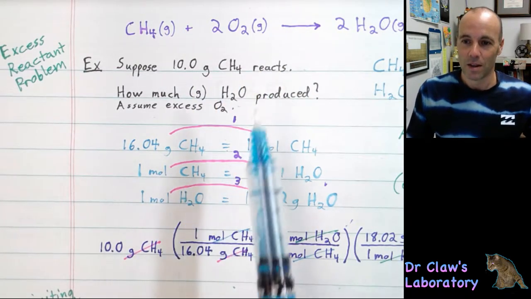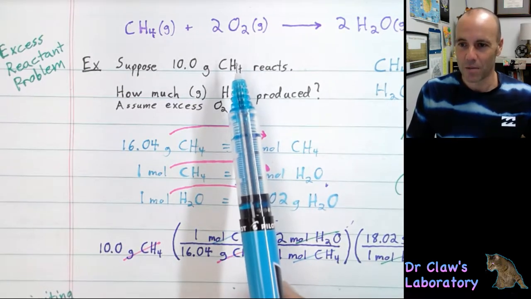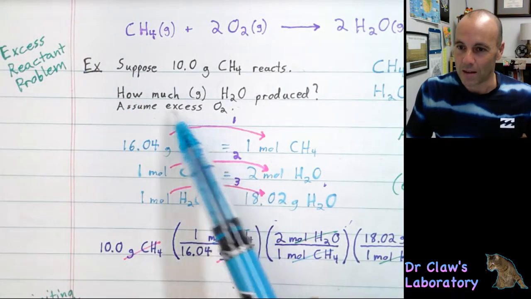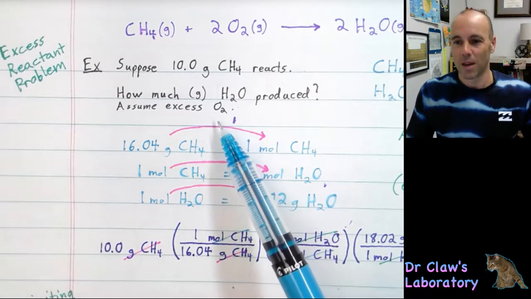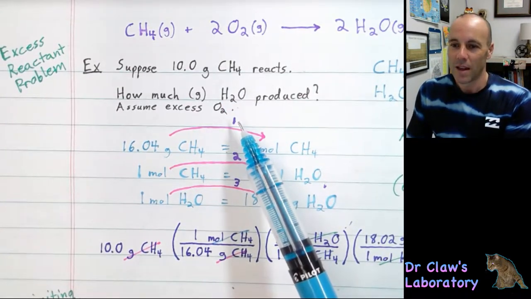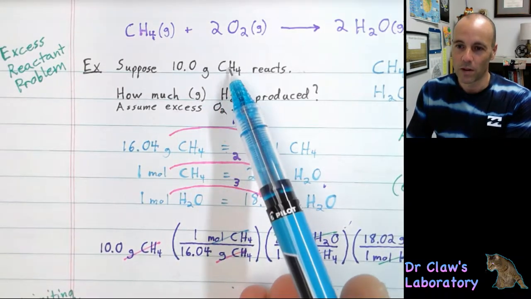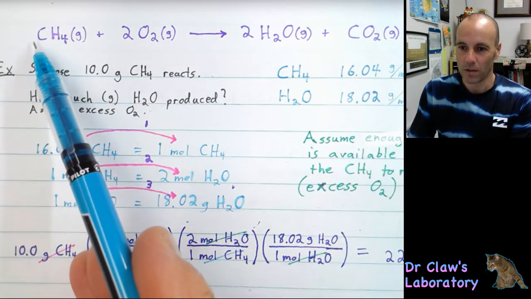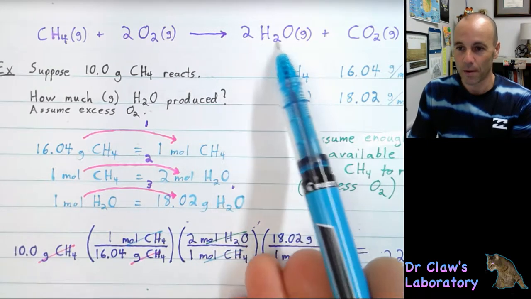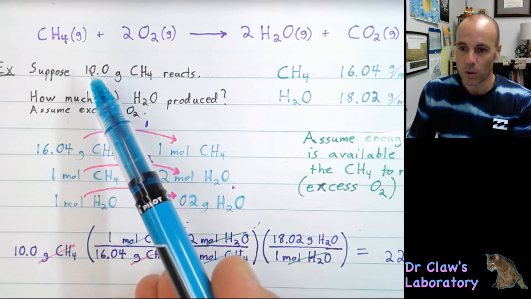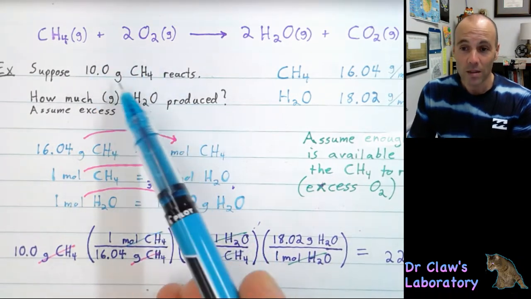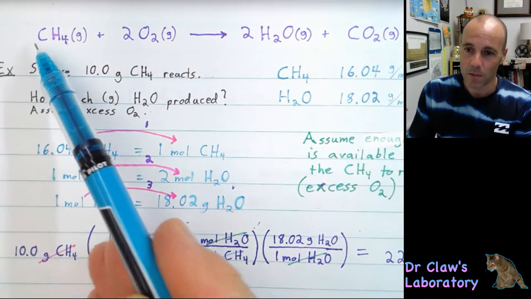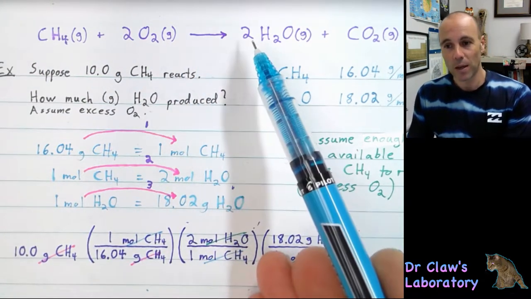All right, so we're not smothering the gas from reacting. You have enough air or enough oxygen available. So there's excess reactant. We're going to assume excess oxygen to react with the methane. Now, when we're going from methane to water, from the equation, we know that 1 mole of methane yields 2 moles of water. So if we want to figure out how much water is produced, we need to figure out how many moles of methane we have. Then one of these moles gives us 2 of those moles. So then we can convert to water.